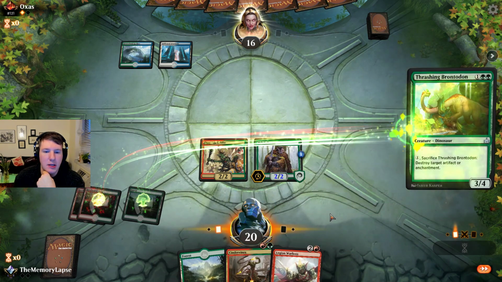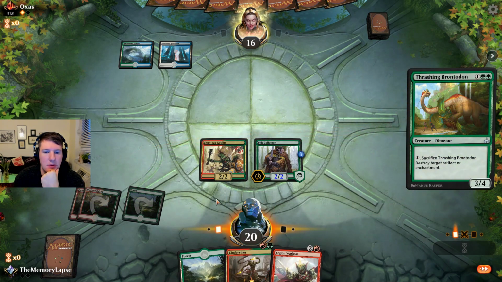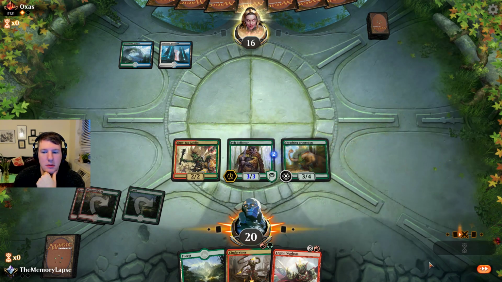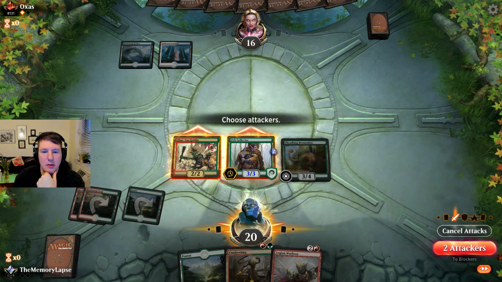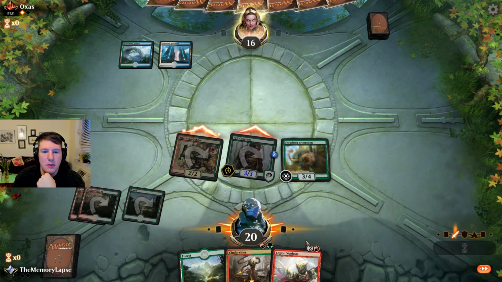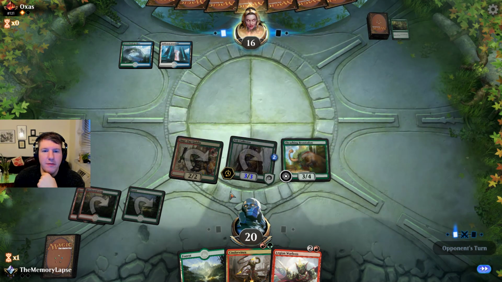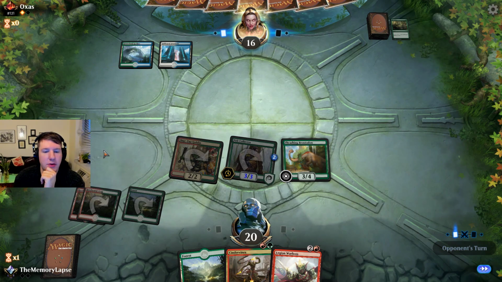I think we just want to get the Brontodon to play. Grows the Pelt Collector. Maybe they tap something here. Nope. Wow, Root Snaring from 16 is a little unusual. I guess it depends on the context of their hand, though.